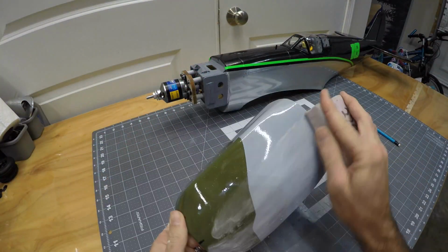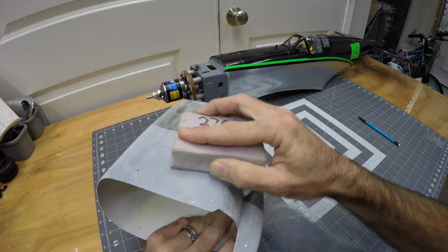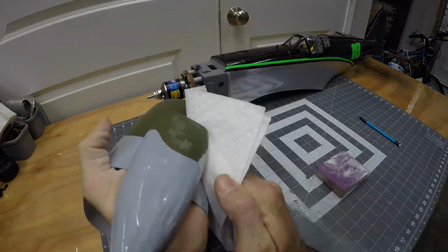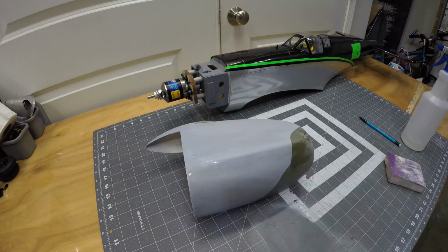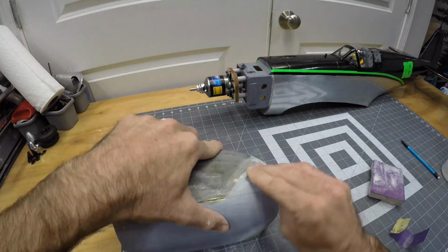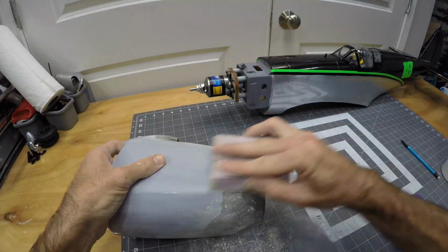Sanding the cowling here, started with 220 just to scratch up the surface, and then where the line was from the two colors, I went back with some 120 to get that edge down, then back over it with 220. I'm using 120 here, then 220, clean it off, ready for paint and primer.